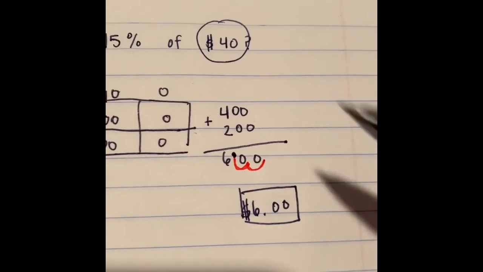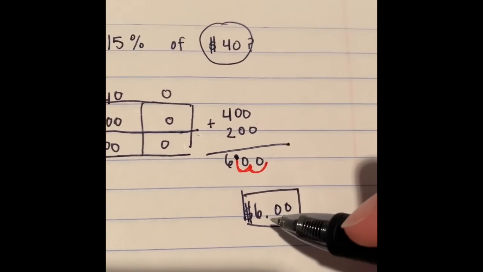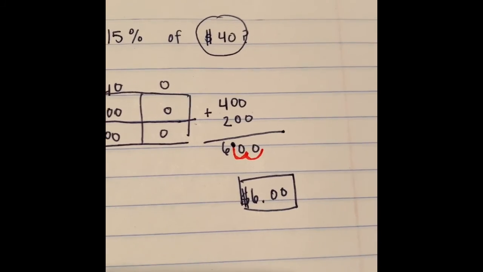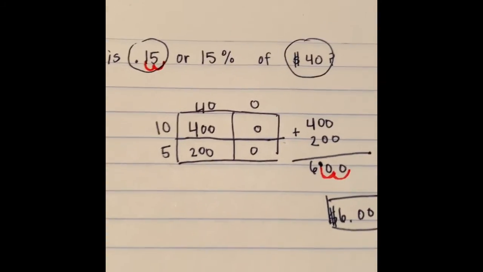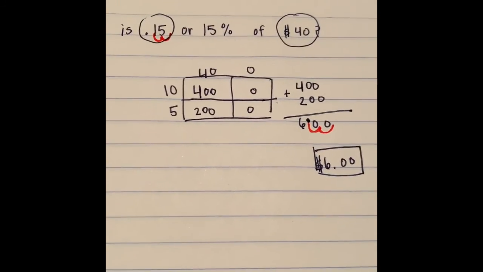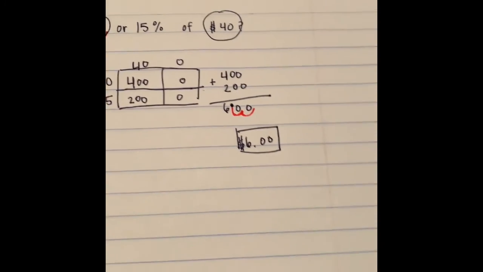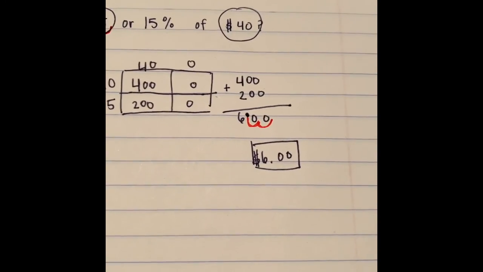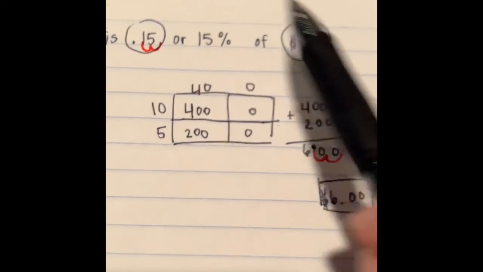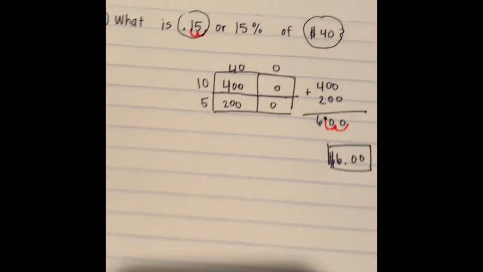So instead of paying $40 for a pair of shoes, you would just subtract then 40 minus 6, and you would get your answer as 34. And that's how much money you would be spending. But it's not asking us to solve for how much money we're actually going to spend on the shoes. It's just asking us really how much money we're going to save. Because if it's 15% off, that means like we're getting a 15% savings. So that 15% of 40, which is 15 hundredths of 40, that is just $6. And that's how we would solve that.